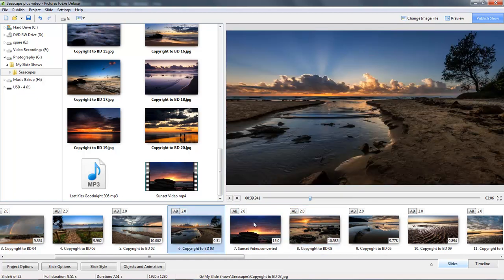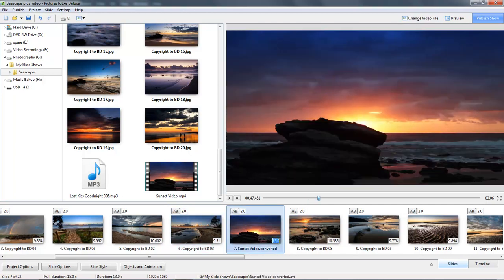Now, of course, if that was someone cycling through a scene or a car going around a racetrack, it would look pretty bad. So it is quite important that if we're going to put 11 seconds into our video, we don't have that video running for any longer than we'd created it for.